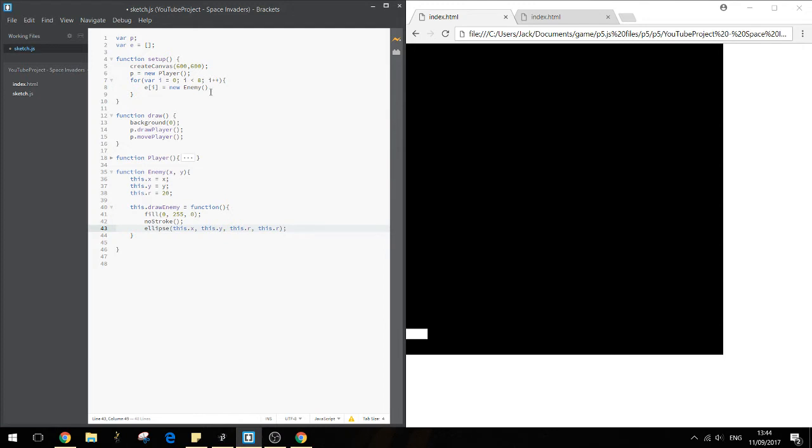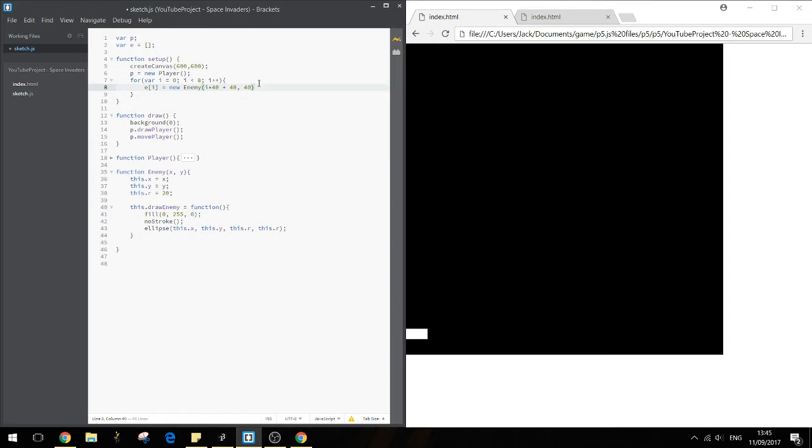Okay, and we're going to pass into it the value, which will be, we'll say i times 40 plus 40, and we'll position it at 40 pixels down as well.